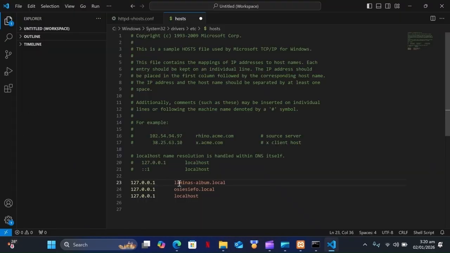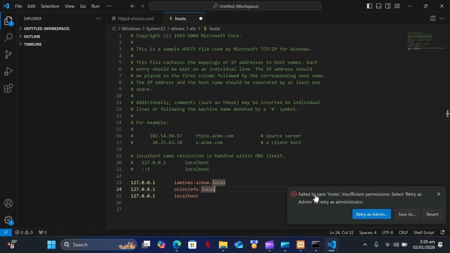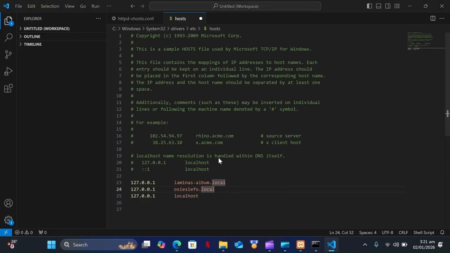Yes. So I will just put this line there and then make sure you have this one too. If it is uncommented, you comment it out. Then I will save. Okay, failed. Yeah, you need to actually be an administrator to be able to save this. So let me try. We try as admin. Yeah, nice, saved.